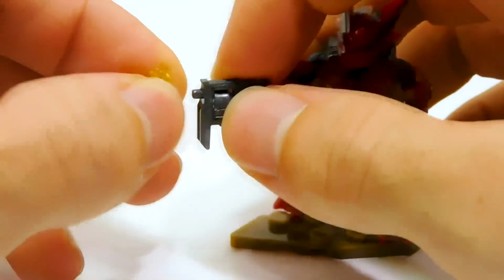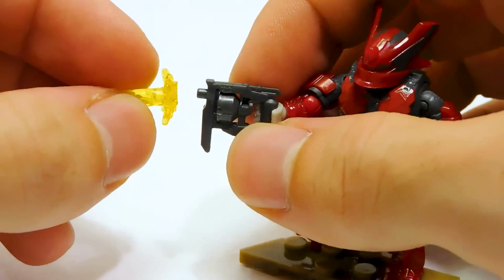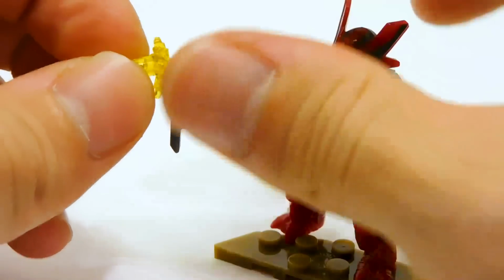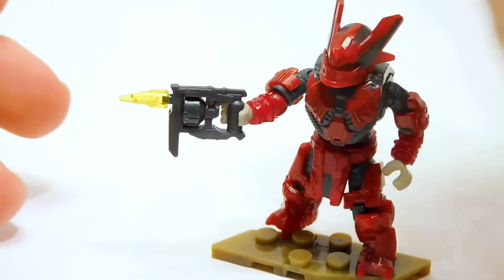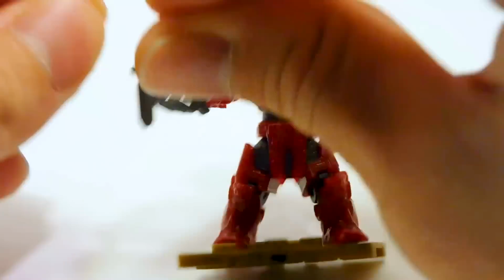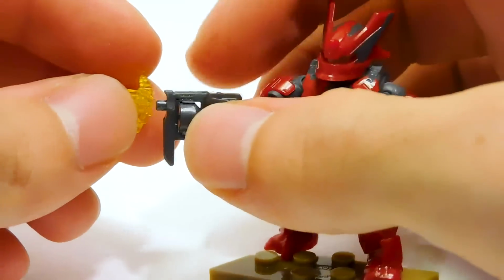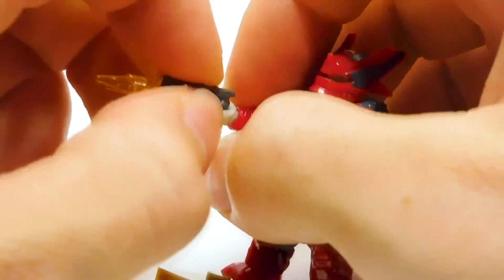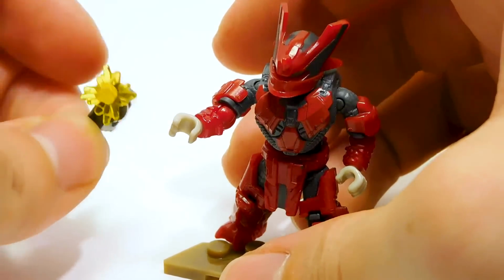It doesn't have any print. It does, however, have a muzzle flare in yellow, which is not a very common color. Usually they would use yellow for Call of Duty sets, and they usually would also just come as the single piece. But we get a full assembly here. Oops, knocked him over. In yellow, which does fit on the Mangler. But there are some other weapons for him to use, but they're stored in the Phantom. We'll look at those later.